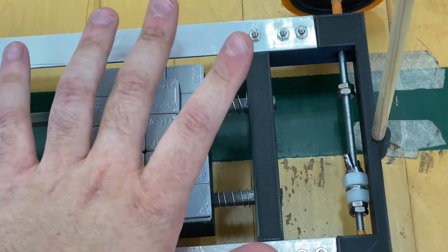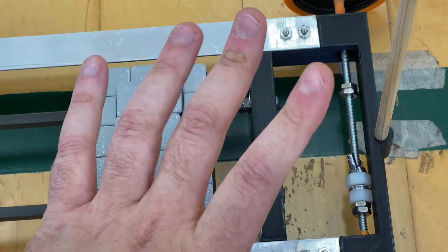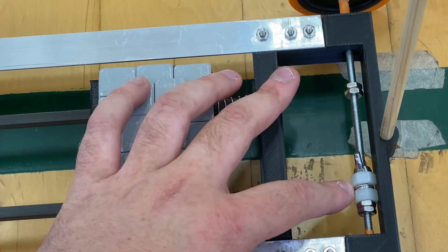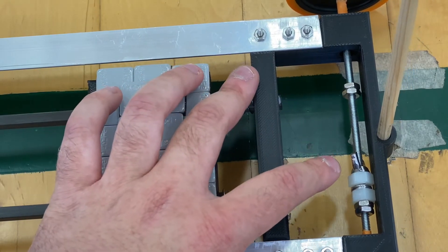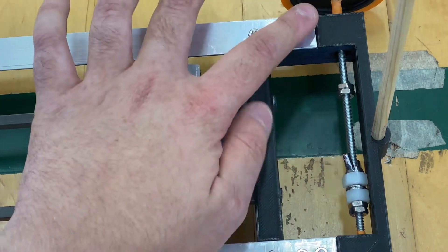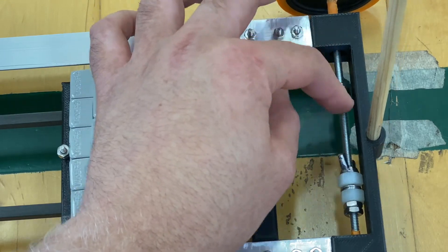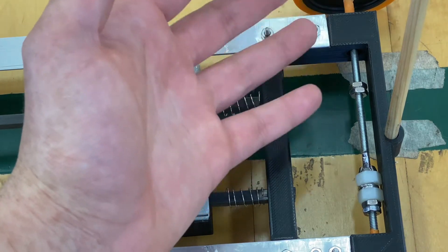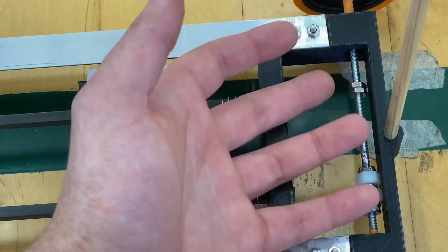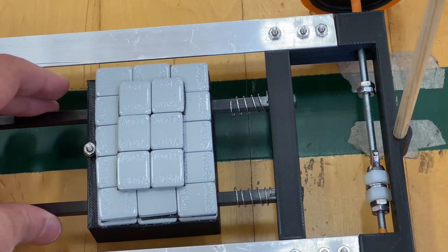Let me quickly break down everything you will need if you want to make this adjustment to your gravity vehicle. First, you need some way to decelerate your car — here I used a spring, which is probably the most inexpensive way to do that and it works just fine. Another thing you might want to consider is having your spring or wing nut pulled by a rubber band or some other elastic material that will be stretched out when your car moves forward, which will help slow your car down. It's not the best solution but it works for most cars. In addition to this, you will need your weight to be on some form of rails.